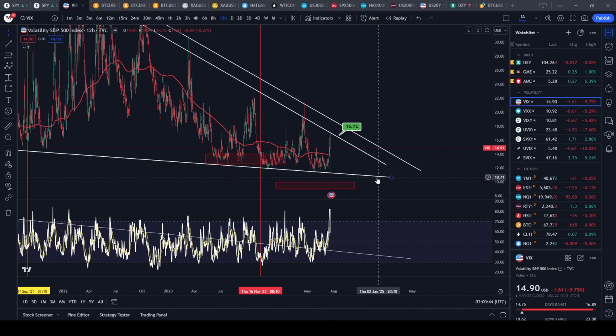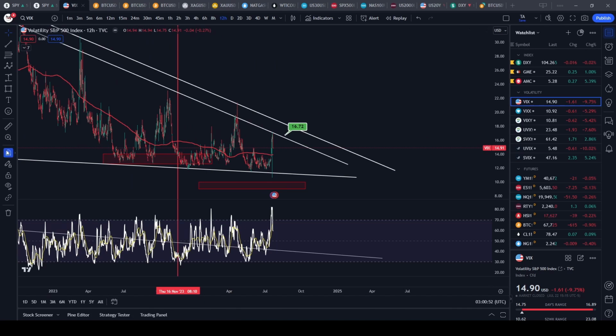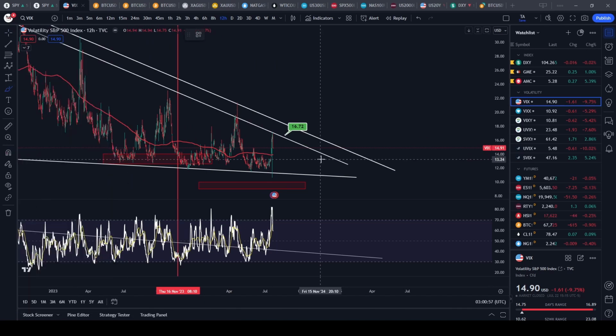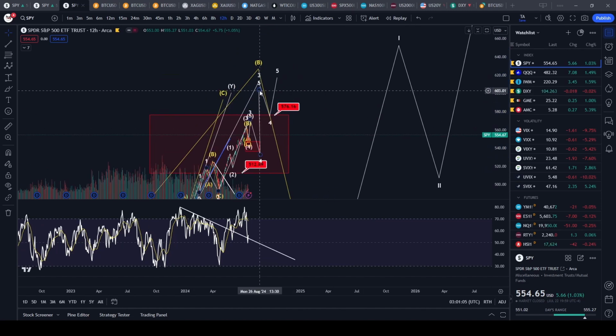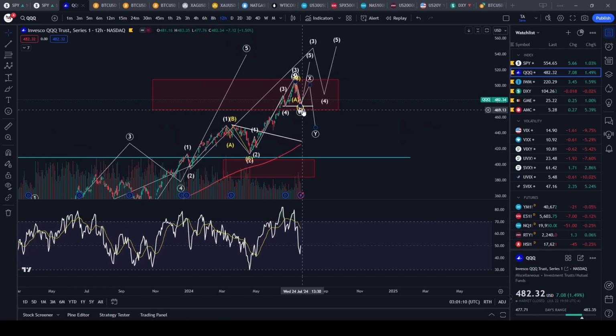November, December of 2024 this year. This is where we should climax, right around this area. This wedge is coming to an end. Maybe the sell-off is coming, right? Maybe we get a bit of a dip here in the market, in the triple Qs and the SPY. Maybe this wave 4 can extend a little bit lower, and then we go further up in the fifth wave. And the same thing goes for the triple Qs. Wave 4 could extend lower, but ultimately you do another 5, a 3, and a 4, and a 5.